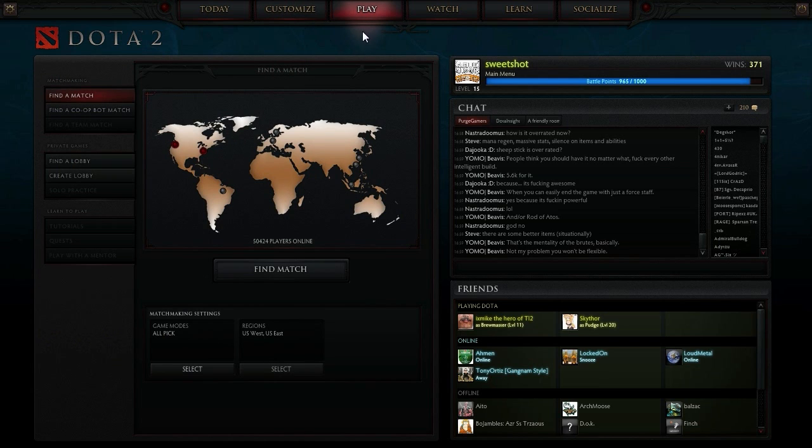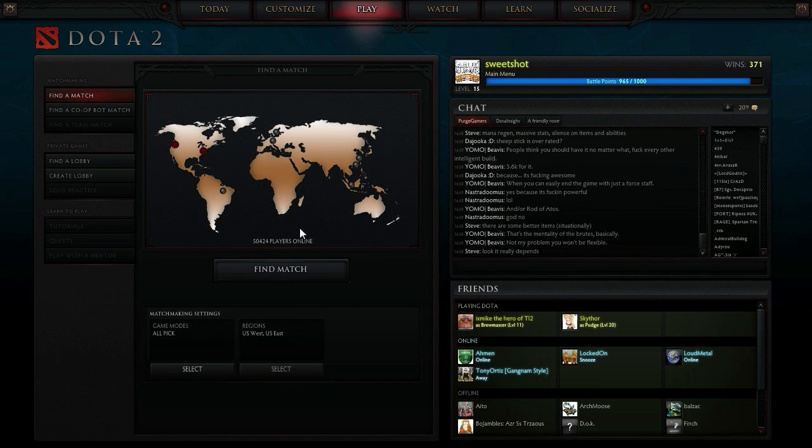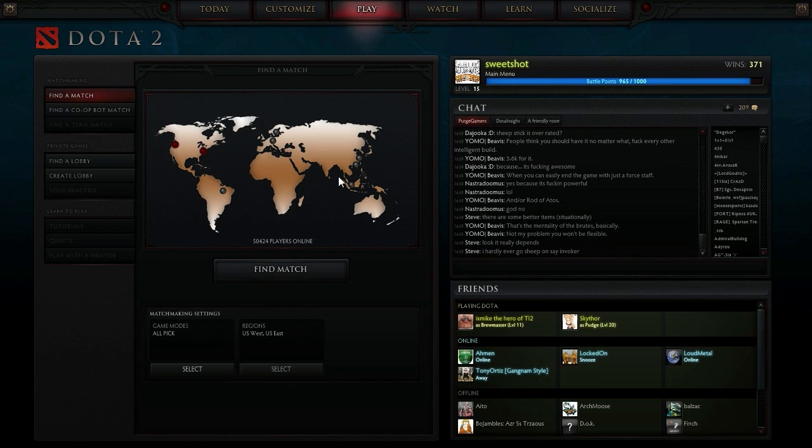And then the play tab, this is where you actually play the game. We have find a match. You just click on find a match and it'll throw you into a queue, and you wait for a couple of minutes, and then hopefully you'll get a game that'll pop, and you accept. You ready up, and it'll load up the game, and then you can start playing.